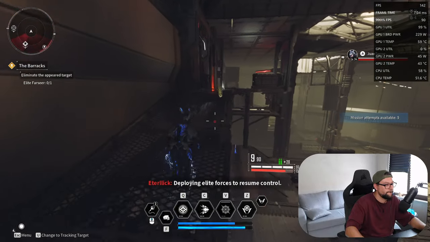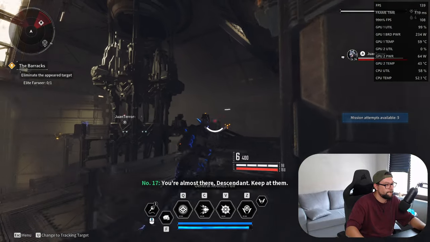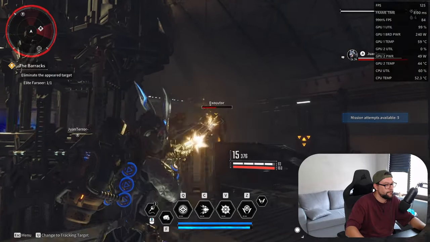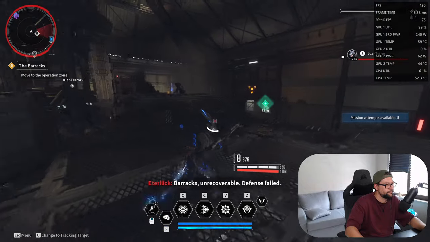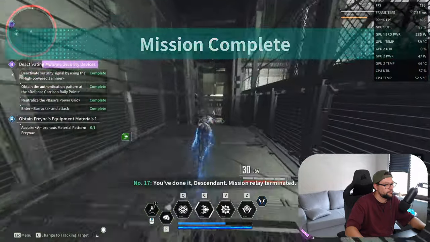Deploying elite forces to resume control. You're almost there, Descendant. Keep at them. Barracks unrecoverable. Defense failed. You've done it, Descendant.